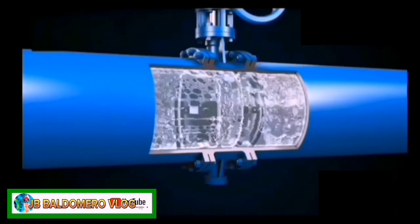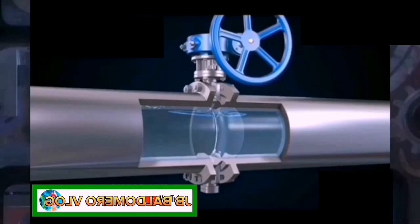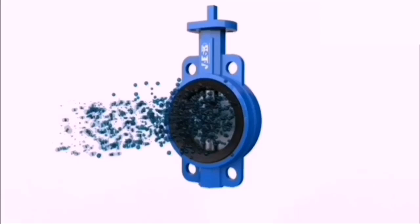A butterfly valve consists of a rotating circular plate or a pair of hinged semicircular plates, attached to a transverse spindle and mounted inside a pipe in order to regulate or prevent flow. Butterfly valves are very precise, which makes them advantageous in industrial applications. They are quite reliable and require very little maintenance.